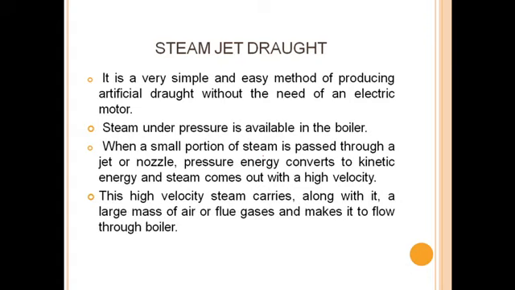Steam jet draught is a very simple and easy method of producing artificial draught without the need of an electric motor, since steam under pressure is available in the boiler. When a small portion of the steam is passed through a jet or nozzle, the pressure energy is converted into kinetic energy and the steam comes out with a higher velocity, and this higher velocity steam carries along with it a large mass of air or flue gases and makes them flow through the boiler.